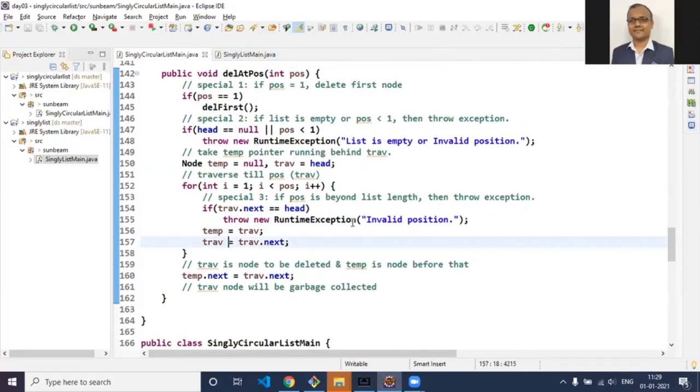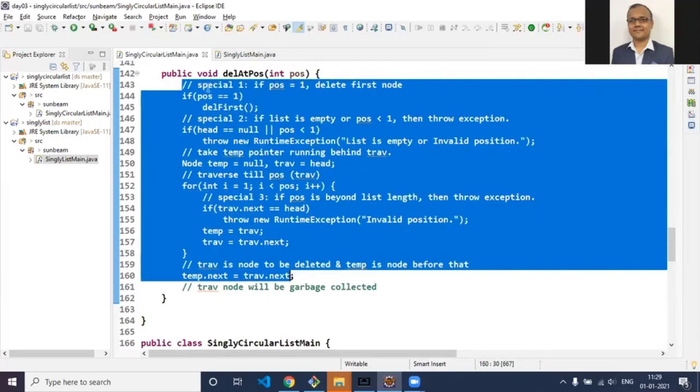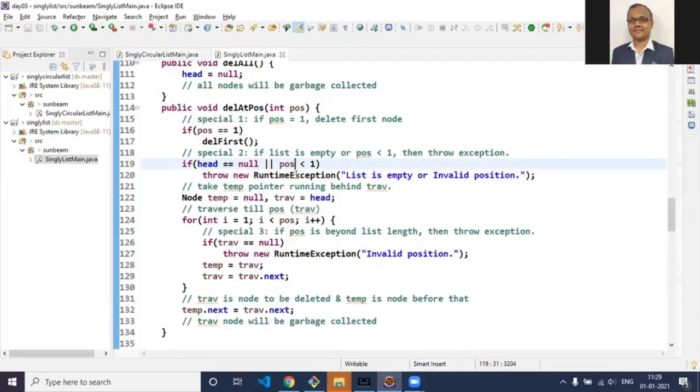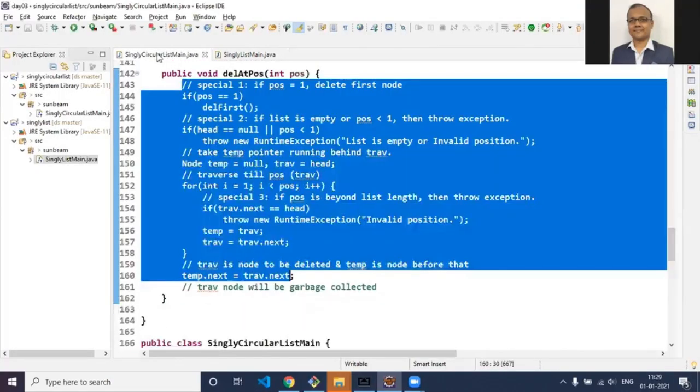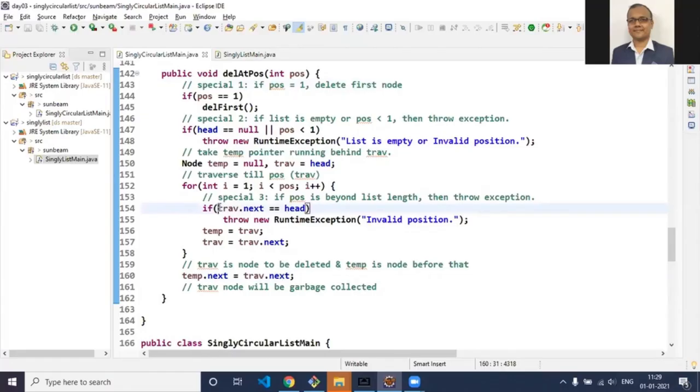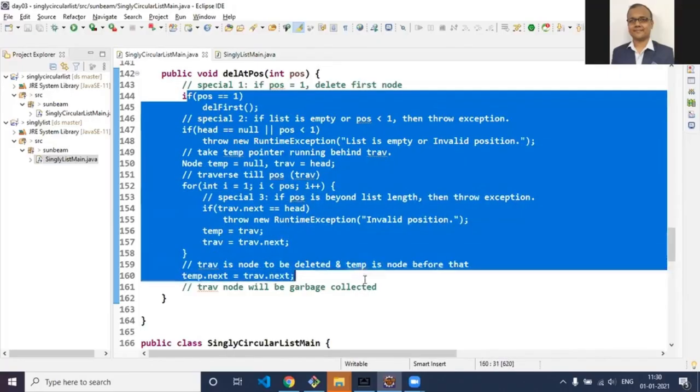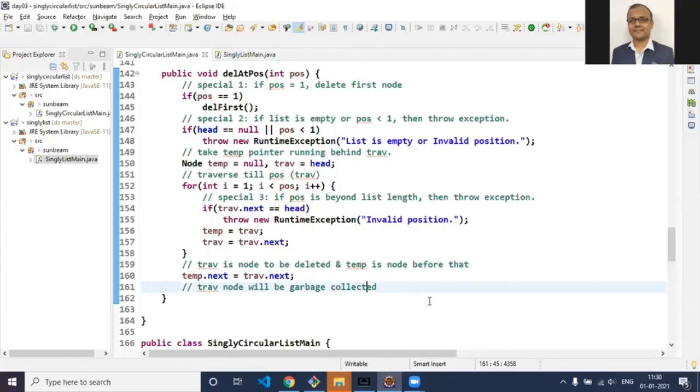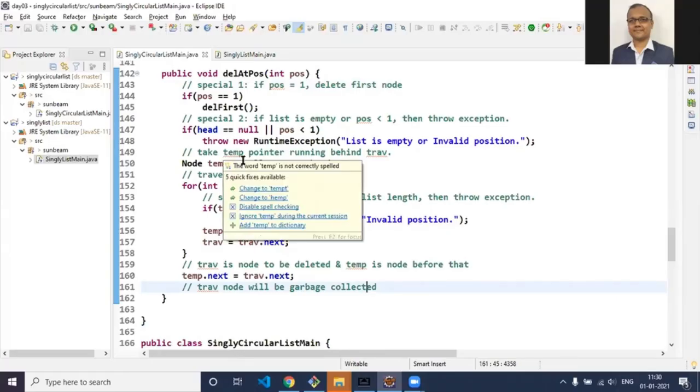So I just simply say that, sir, this code and earlier code, इसमें क्या डिफरेंस है? कोई डिफरेंस नहीं है. सिर्फ यहाँ पर trav is equal to null, that was one check was there, और वो check मैंने सिर्फ यहाँ पर चेंज किया है क्योंकि ये सर्कुलर लिंक लिस्ट है. Apart from that, there is no change. Rest entire code is working well as it is. I hope that is all right. Why don't you try it?